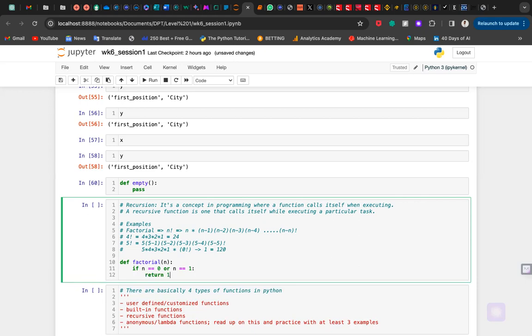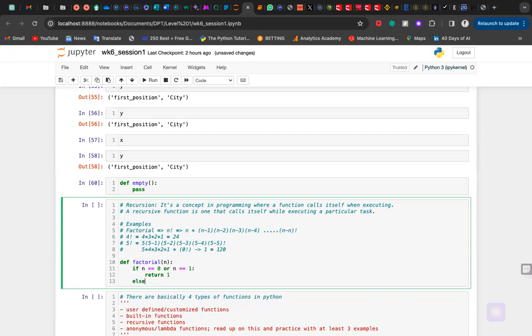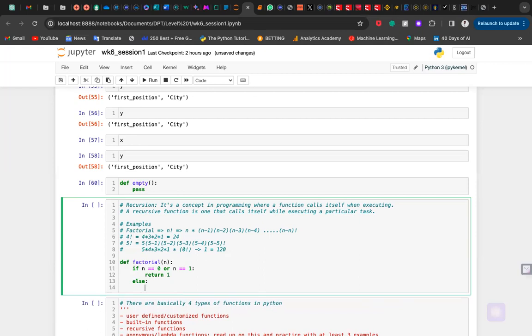Now don't forget, we use a return statement because we want it to be reusable, right? That means if I instantiate it to an object, I can always use the output over and over again. And I can say else, if this is not so, I can say return n times, then I'll call my factorial function n minus 1. And this is it.